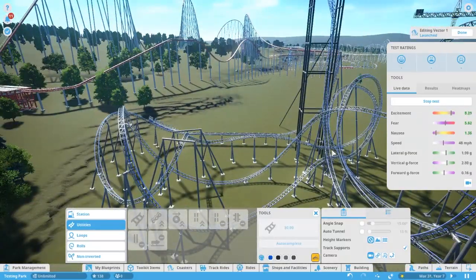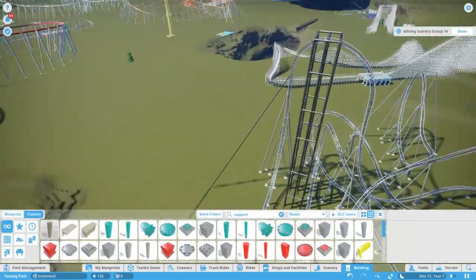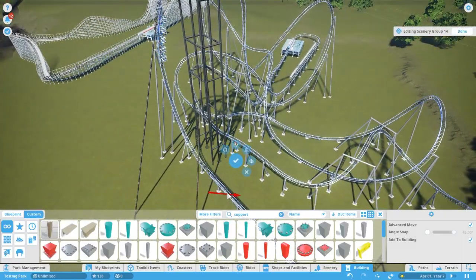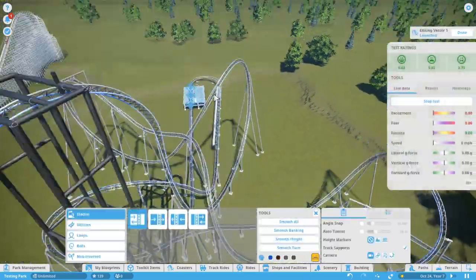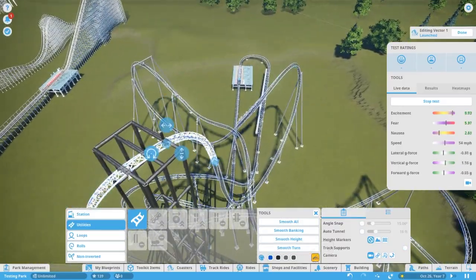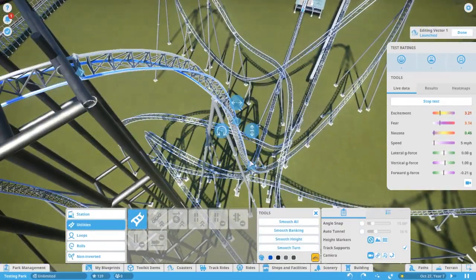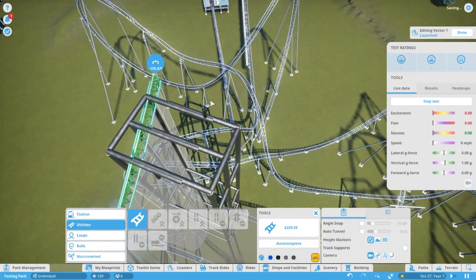Right, yeah, those loops right there are really close. Sorry. Yeah, so if you look in the back of my testing park, I redid this so it flips the other way. I don't really know why, but it just makes it feel better.